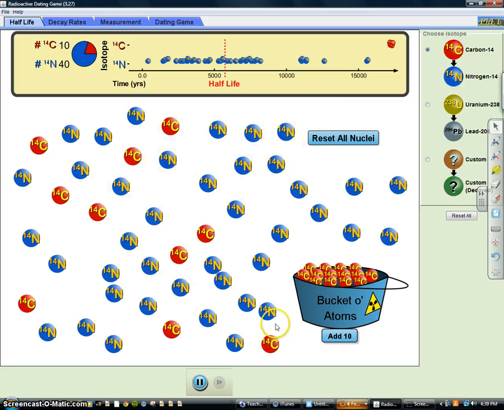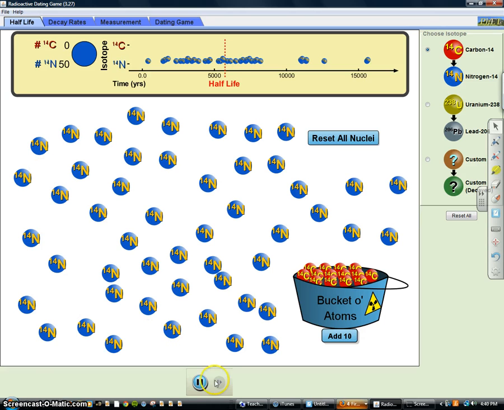So here we have a few left. You never know which one. And there's a couple more. It's just going to keep going until they're all gone. Now if you look at that, it looks pretty random. It looks like there's really no way to tell how that went down, and in fact we can't tell. There you go. Eventually now they're all gone. Now they're all nitrogen-14.